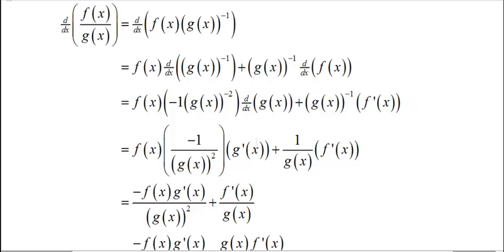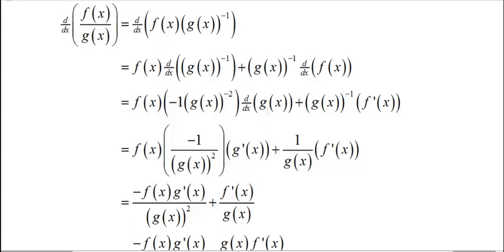So I use the chain rule. It's like you've done a substitution, u to the negative 1, where u is g. So g to the negative 1 power, the derivative is negative 1, g to the negative 2. So I'm applying the power rule, but notice the g and the x are not the same letter, so I still have to multiply by the derivative of g. That's the chain rule. Okay, now let's just clean it up a bit.